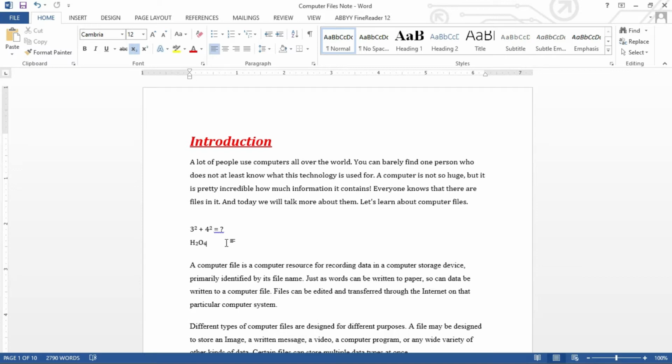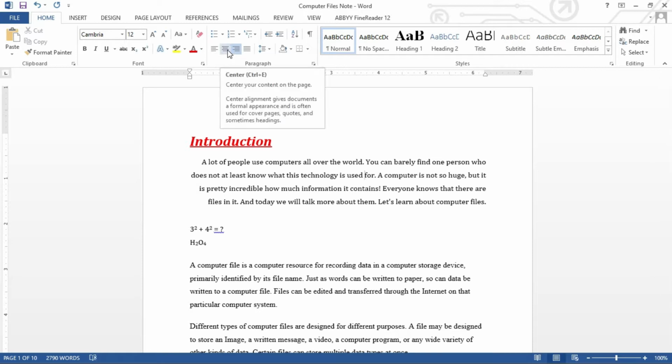So we want to align our work. We've typed this work and it is not aligned. If you look at this edge, it's not equal to this one, it's not equal to this one. They are all on the left side. I want it to the right side. I'll come up here. Here is already on the left align. So I want it at the right. I'll click on this one. It has gone to the right. See, this side is not equal. I don't like it like this.